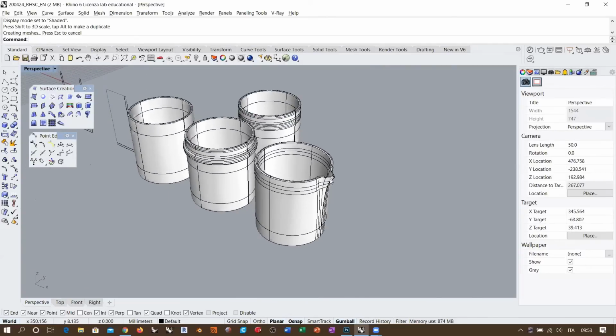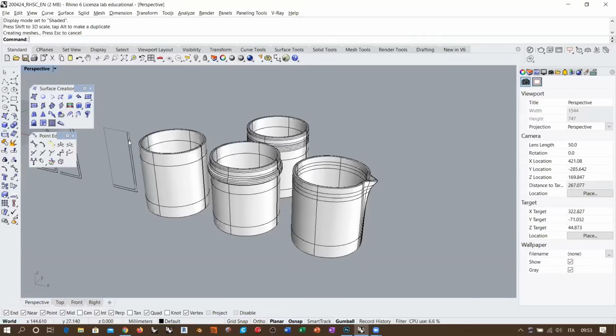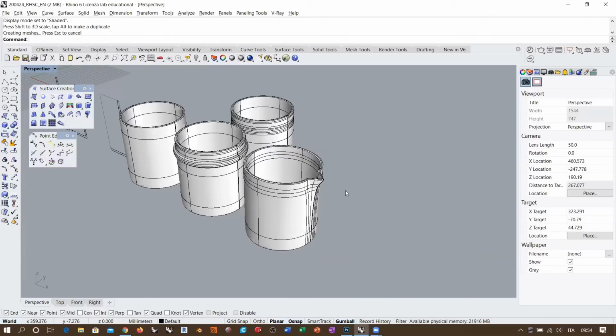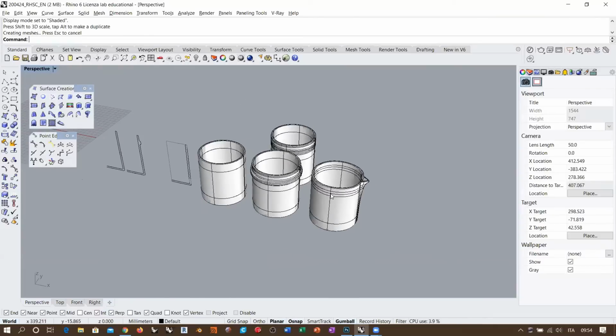So if we want some local deformability, we cannot work with the initial topology because we will always miss the corresponding longitudinal necessary topology, because this will always be based on the circle rule, okay? But if we want local deformability, you have to make some topological editing after creating the surface, which, by the way, means creating either knot lines or control point lines or kink lines as well, if you want to create some creases along the path, along the surface, okay? And then there is the last.